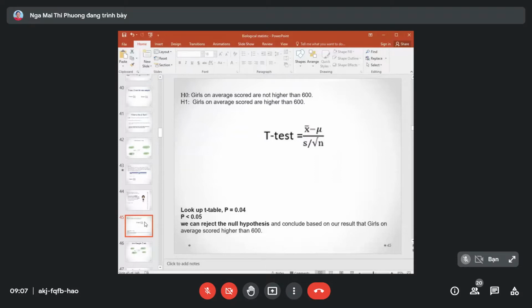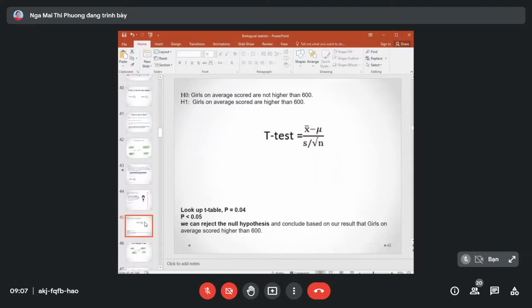Okay? It does not mean that 100% of the 20 girls in our sample have a score higher than 600. You still see some lower values.